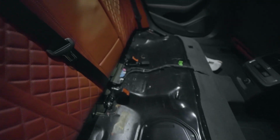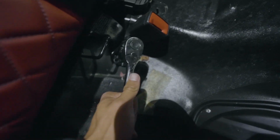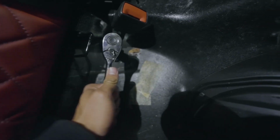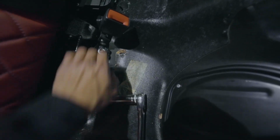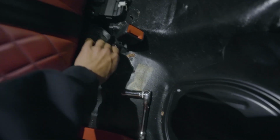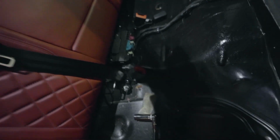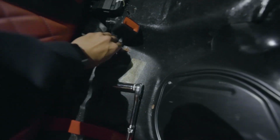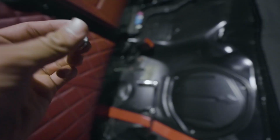Now that the bottom part is completely out of the car, we're going to go ahead and put the 18mm on this. We can take this nut out that basically secures the seat belt onto the car. Let's go ahead and take that out. Like I said, this only really has 2 things you've got to take off, other than the 4 little plastic clips that go onto the bottom part of the chair. It's just this little nut right here, and then on that side, fold that down, and there's a Torx bolt that holds down the little bracket thing. Alright, so we have this out. Let's go put this somewhere where I don't lose it.